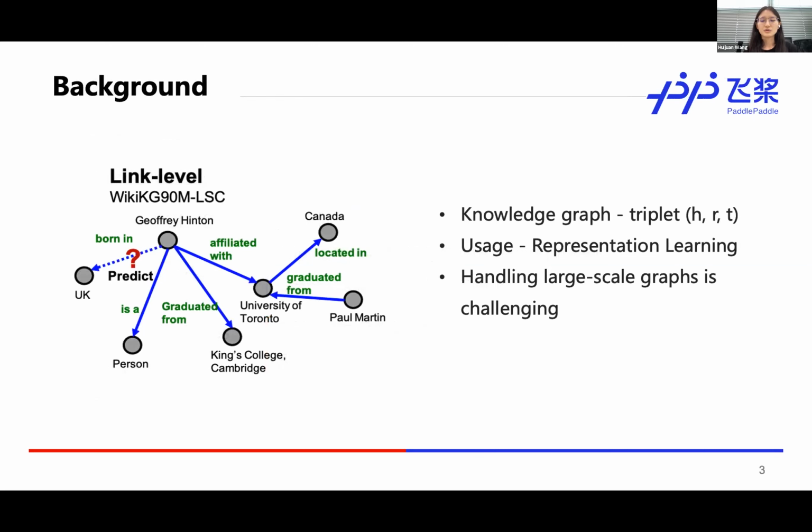Knowledge graphs are ubiquitous in our life. We can format them as triplets comprised of a head, relation, and tail. To effectively make use of this data structure, representation learning methods are proposed to encode entities and relations as embeddings. However, as the scale of previous datasets is very small, the development of algorithms on large datasets is limited. Thus, this dataset is proposed.